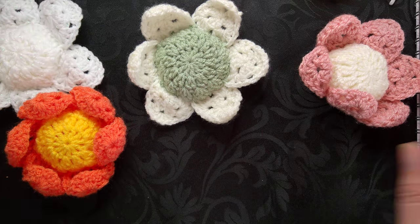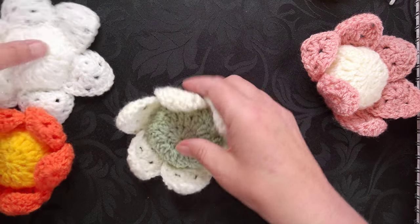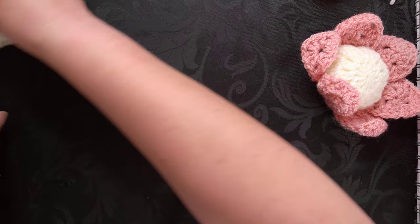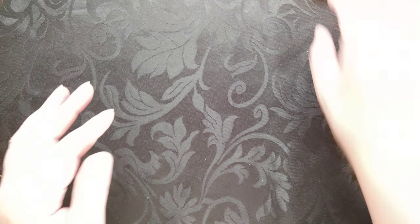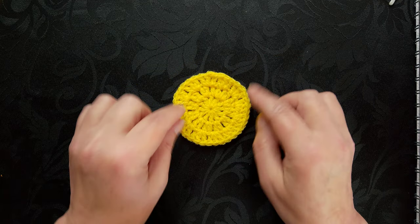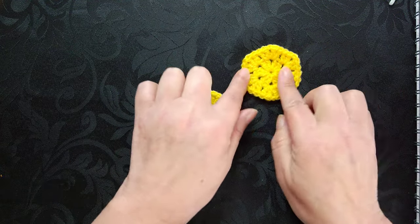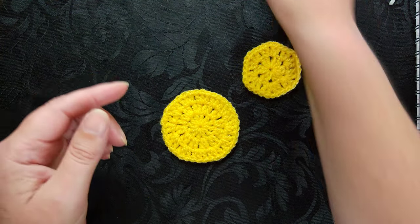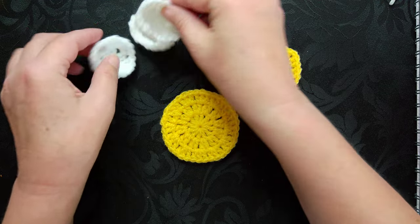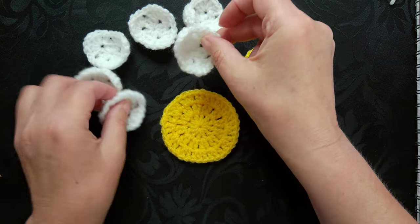Okay, so what I'm going to do is just share with you how to actually build one of these flowers, because I've actually shared in my other videos how to make all of the different pieces. So what you're going to need is the circle from the granny circle crochet bag. You're going to need the hexagon from the hexagon video, and you're going to need six of the petals from the how to crochet with water.